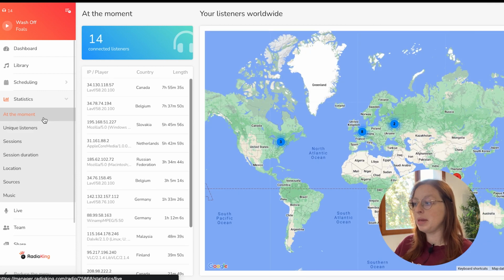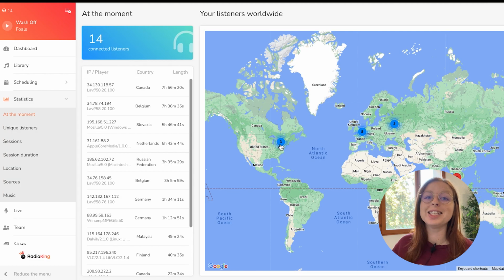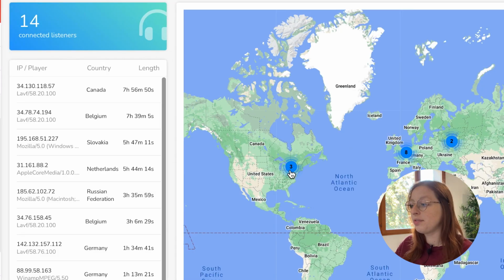Here you can see how many people are listening to your radio in real time and where they are in the world. The map displays the approximate location of your listeners, and if multiple people are listening to your station from one location, then it will appear in blue with a small number on it. So this is interesting because it will help you tailor your content to the areas where you're being listened to. It may also be of interest to any potential partners that reach out to you. To the left of the map, you can see the IP address and current listening time of each listener, as well as their player type.